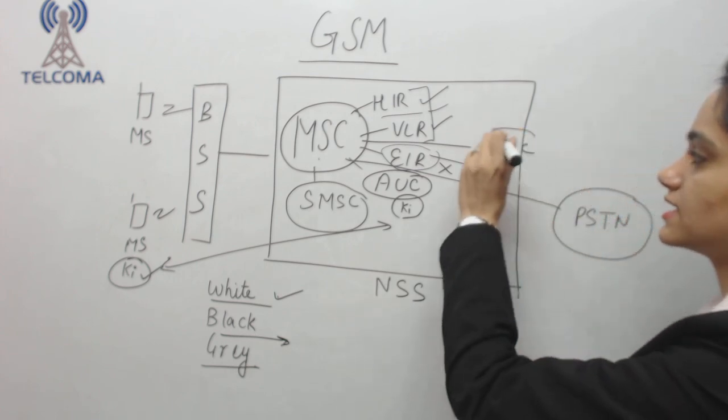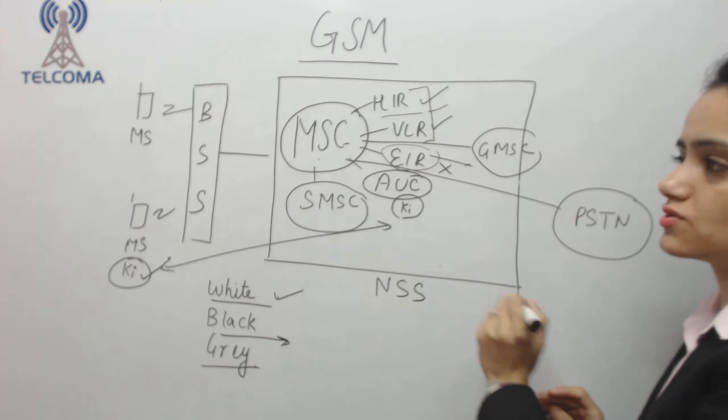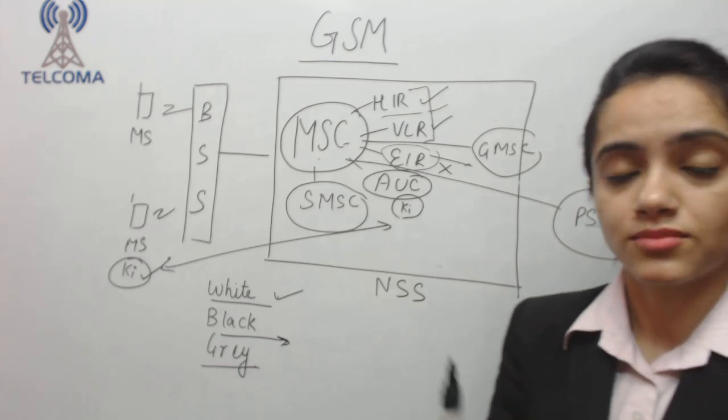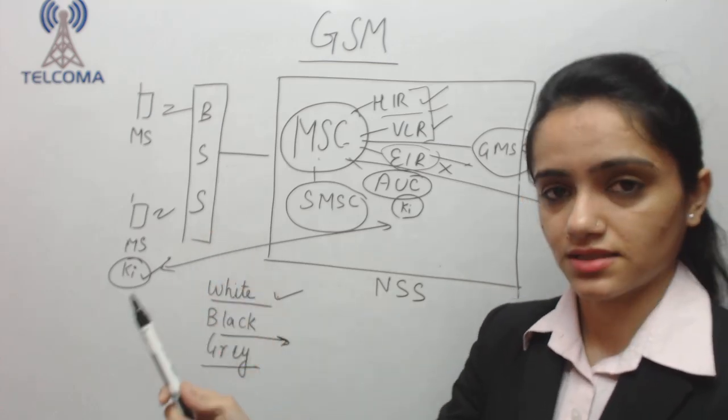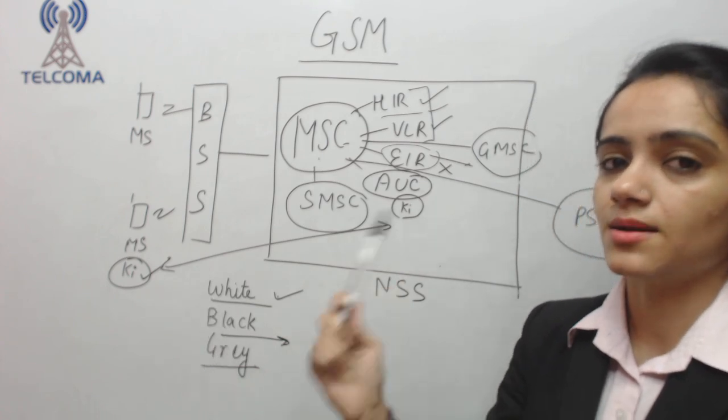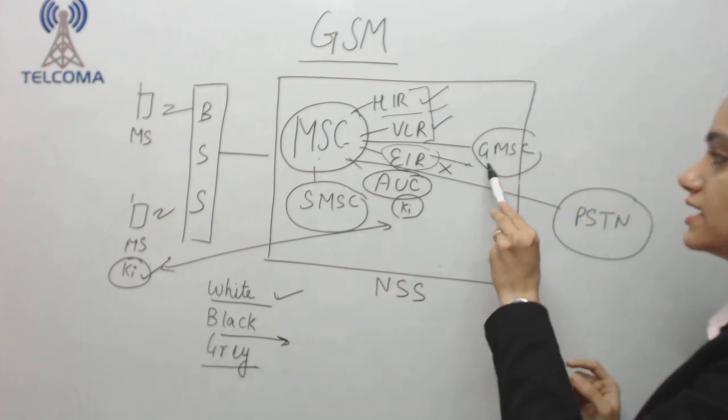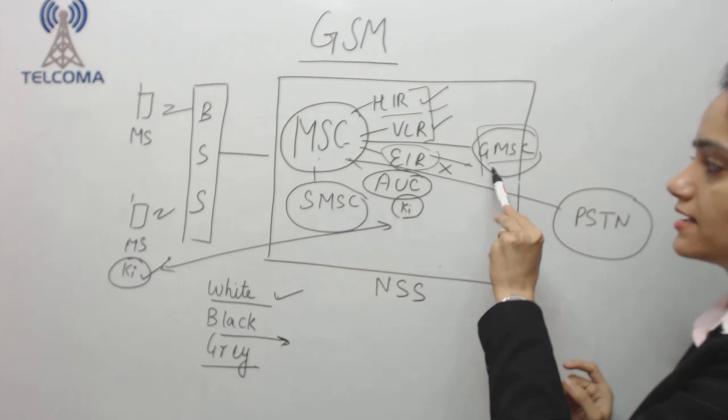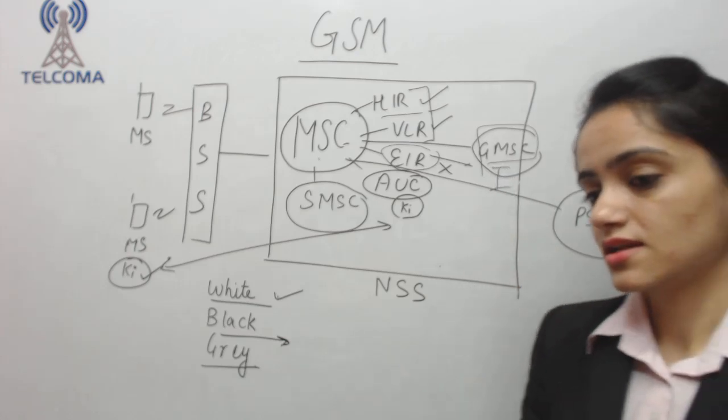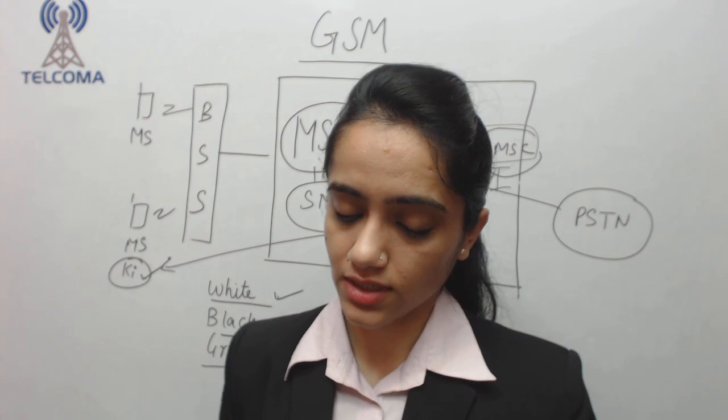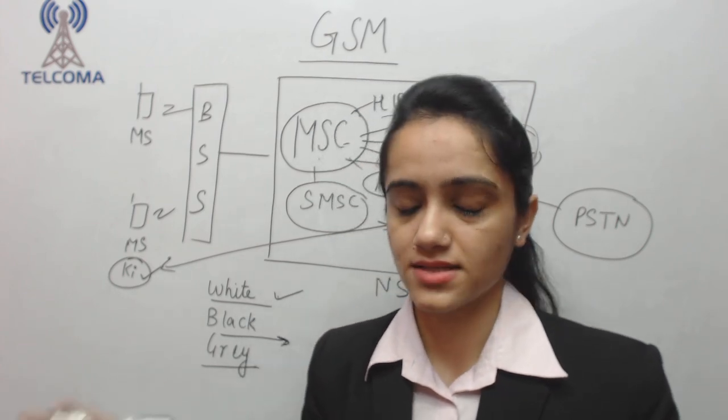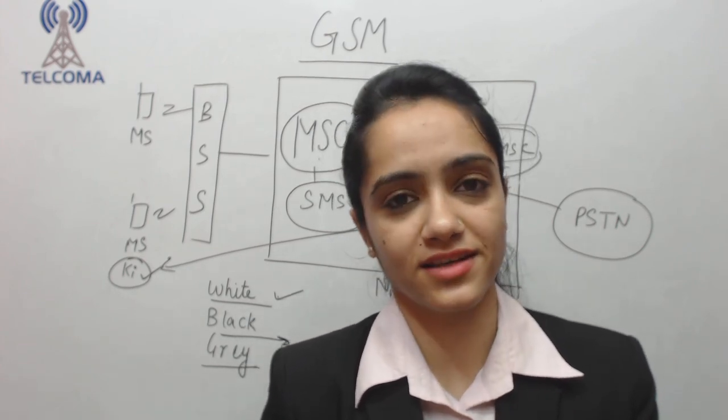Other than this, gateway MSC will connect the various MSCs together. So larger the number of mobile stations, then we have BTS, then BTS, BSC, BSC, MSC and main controller, there is a gateway MSC which is of India. So it is required so that we can connect one country to another country. This is about description of GSM architecture.